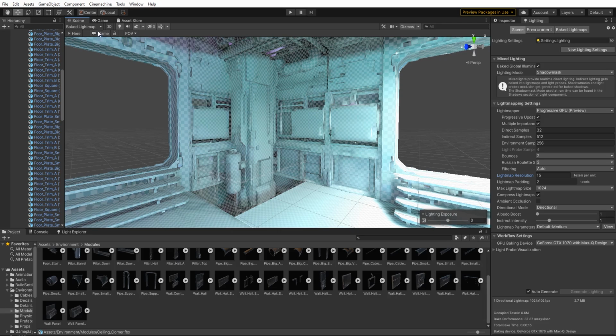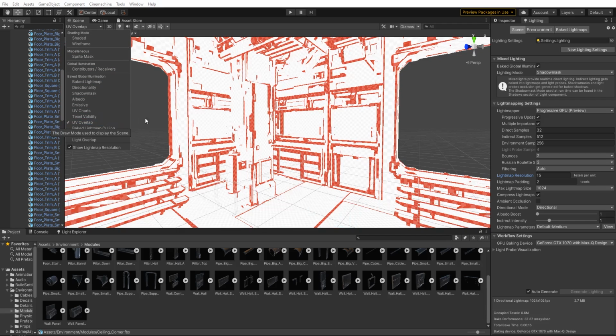By using the UV overlap scene view mode, you can see where the overlapping texels are in your Lightmap UVs. These may come from things like lightmap gutters that are too small, which can lead to lightmap bleeding. This can help you visualize how your mesh's pack margin settings are affecting your lightmaps. All meshes need Lightmap UVs for lightmaps to bake and display properly. In Unity, Lightmap UVs are assumed to be the second UV channel in a mesh. You can author these in your modeling program or have Unity generate them for you.